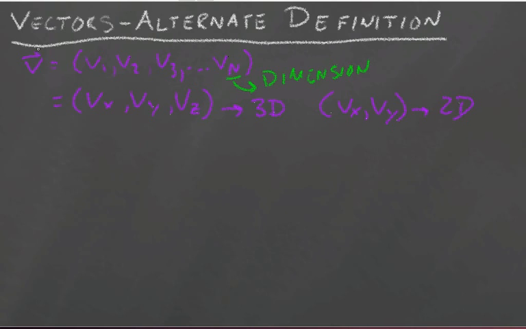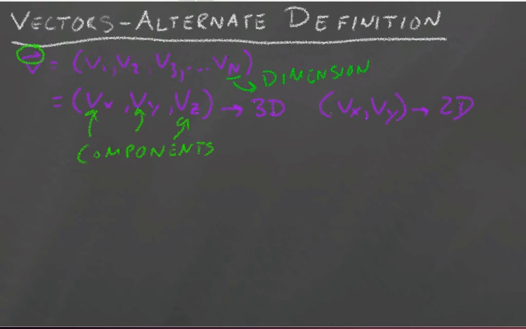Okay. Now notice when I wrote the vector v, I drew this funny little arrow above it. This is just a notation that we use so that we know we're talking about a vector as opposed to a scalar. So typically, whenever I write things on the board, and when you see them in your book too, anything that doesn't have this arrow, if it's just a variable, you can assume that it's a scalar. Whereas if we draw this little arrow on it, it means it's a vector. So these scalars that make up the vector, this vx, vy, and vz, these we just call the components. So they're the scalar components that make up the vector.